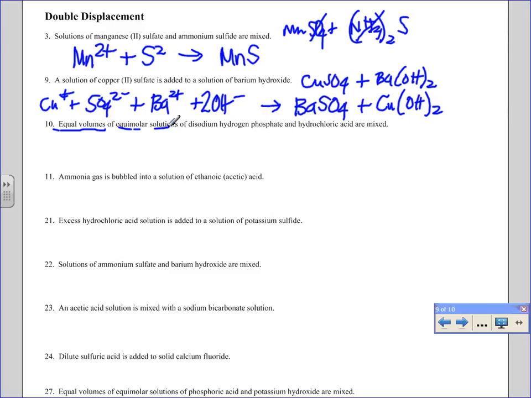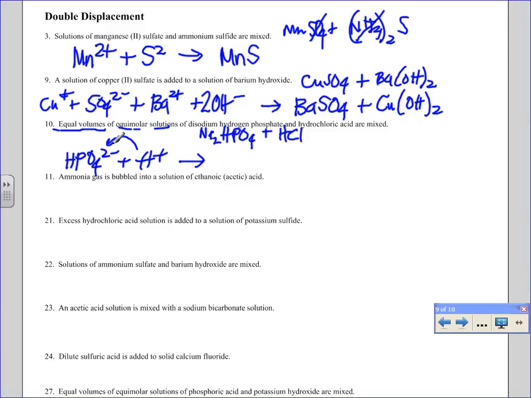We've got disodium hydrogen phosphate, which is actually a salt. Okay, so it's Na2HPO4. And then we've got hydrochloric acid, which is a strong acid, or HCl. So one of the products is going to be sodium chloride, if we think about this as a double displacement reaction. So we've got sodium chloride, which is going to be soluble, so it's going to be a spectator. So really the reaction that we have here is between the HPO4 2 minus and the H plus. Okay, it's really just a simple acid-base reaction.